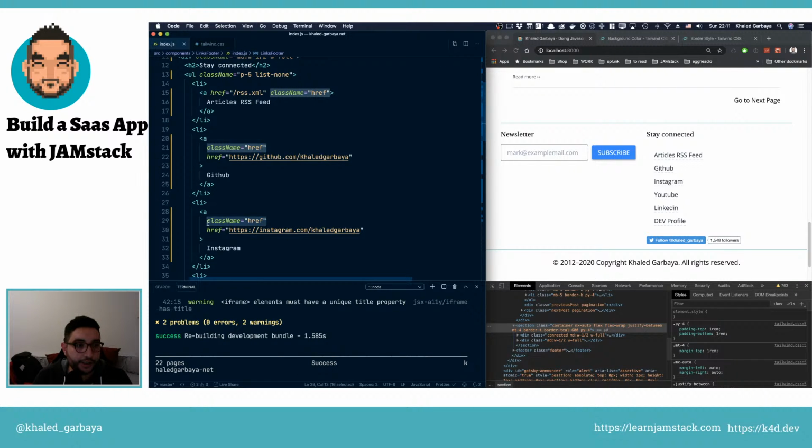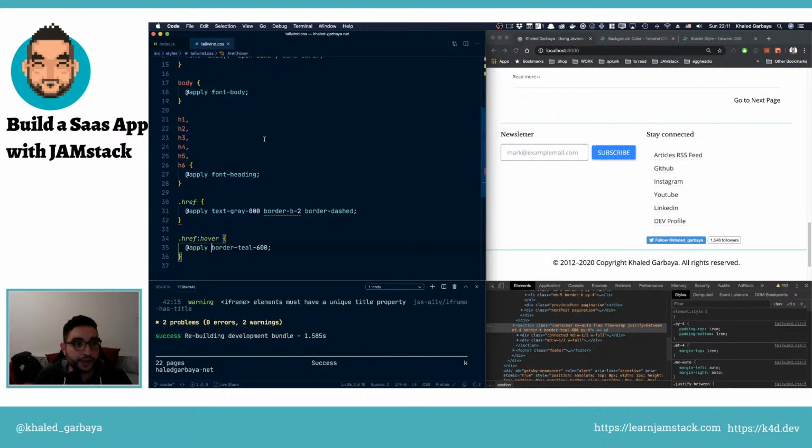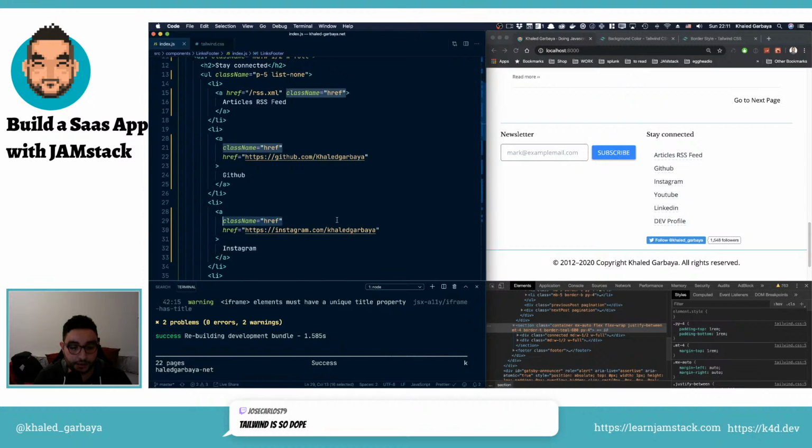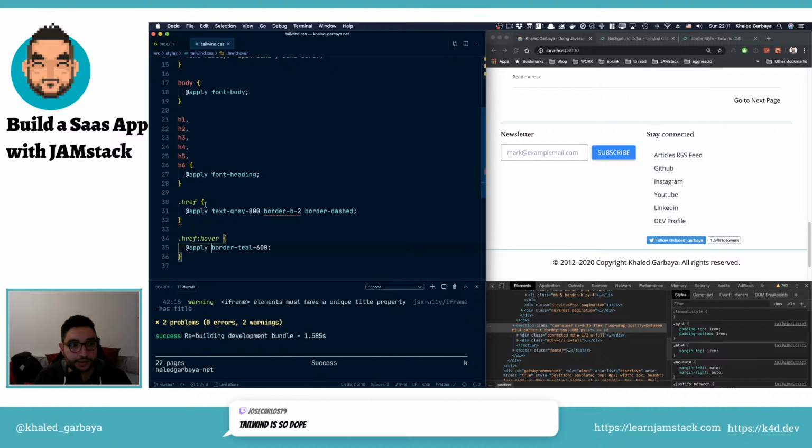Yeah, so this is a way how you can do it. If you see yourself repeating a lot of classes for a lot of elements, you can copy these classes right here and then give it a name and then use this apply.